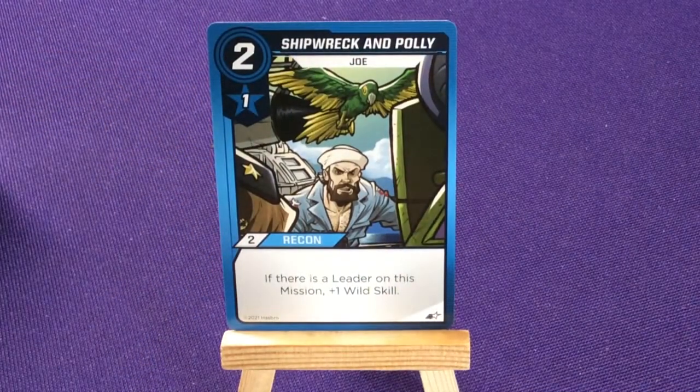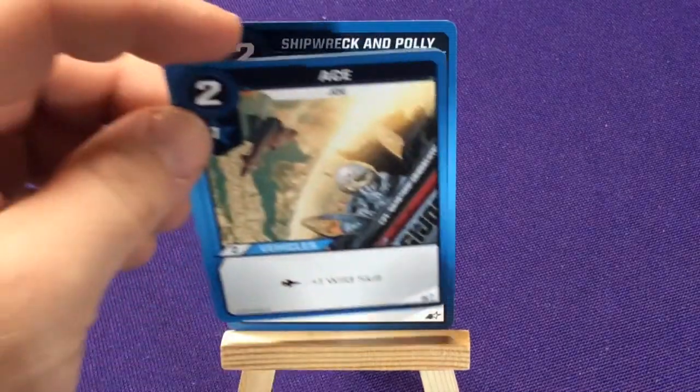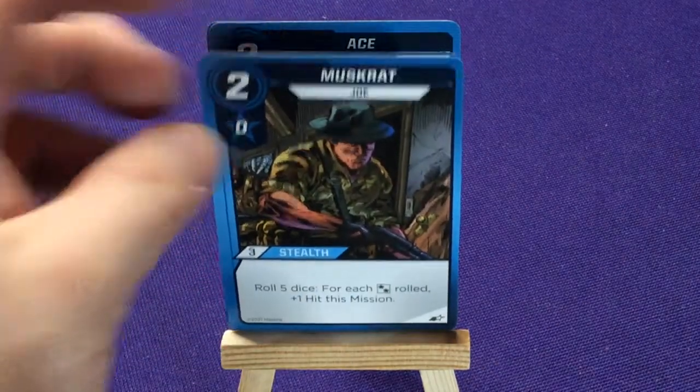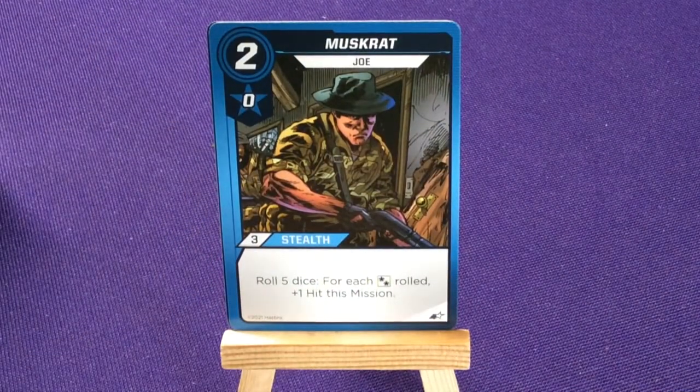So we have Shipwreck and Polly, who has 2 recon. If there's a leader on this mission, +1 wild skill. Ace, who has 2 to vehicles. If he's using an airplane, he gets +1 wild skill. Muskrat, +3 to stealth. Roll 5 dice, and for each double hit rolled, +1 hit to this mission.